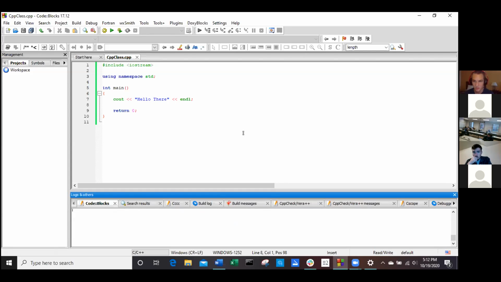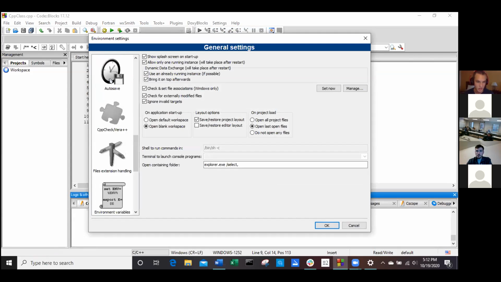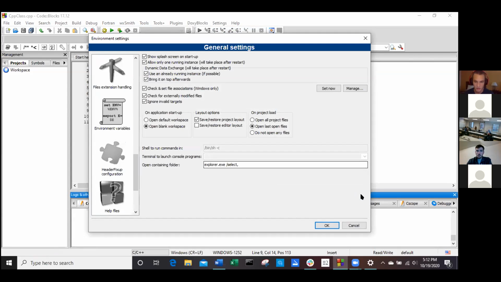It can't find his compiler. How would we fix that? In Code::Blocks, I think under settings, there's environment, and then there should be a compiler place. Yeah, go back to settings.